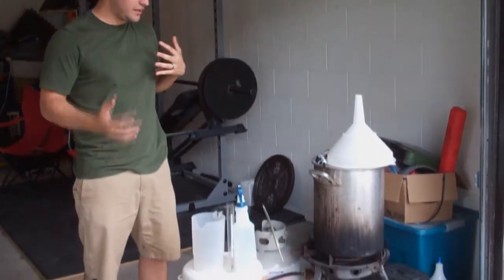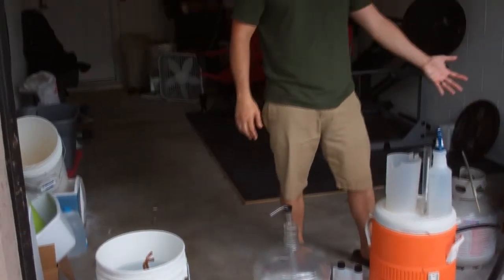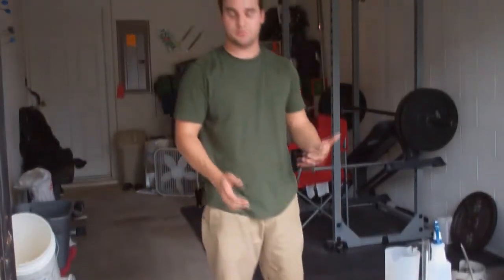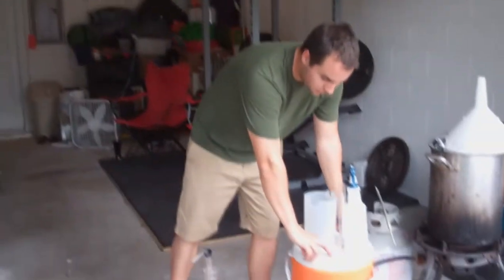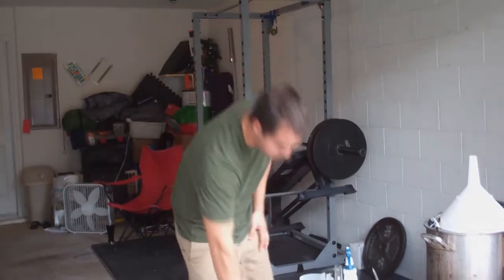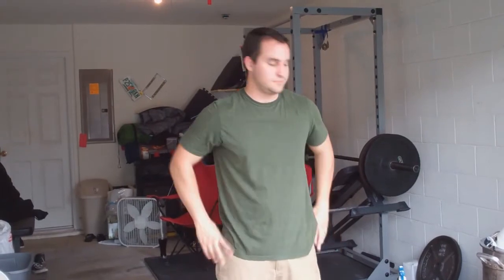It's probably going to run you about $125 to $150. I got a free burner from my dad and a free pot — that would probably run you $50 to $100 buying brand new. The carboy and some items came with my initial extract kit that I bought for $100, so they were transferable. $20 cooler, $20 to $30 spigot. Star San is $10 and the best stuff will last you six months to a year depending on how much you brew. Under $150, you can have a full all-grain setup and start doing whatever beer you want to do. Let's get brewing!